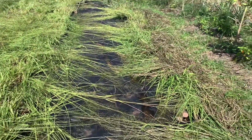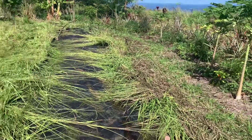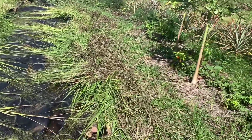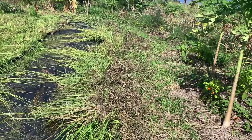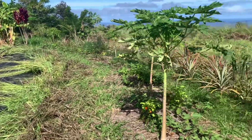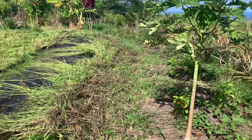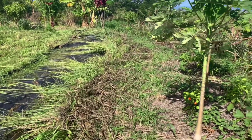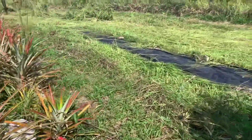These are areas where we have crop rows. We've got 2 rows here, and then a future crop row here, and we'll leave an alley of grass between that provides all of our mulch. This is a spot in particular where the BCS is really going to come in handy, because I'll be able to just fly through these alleys and make mulch immediately, especially once I keep it more under control, because that grass hadn't been cut in quite a while.